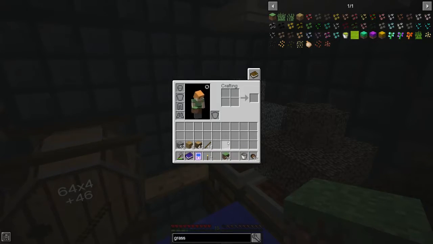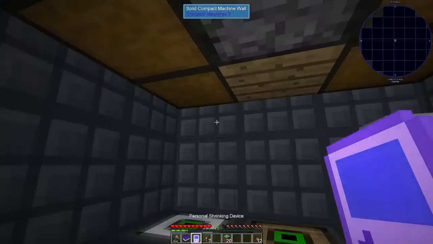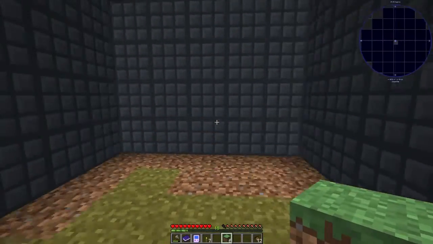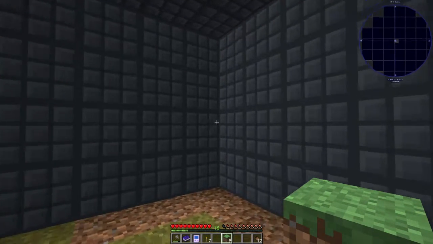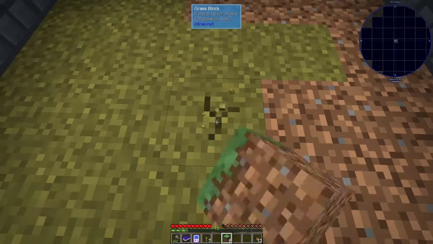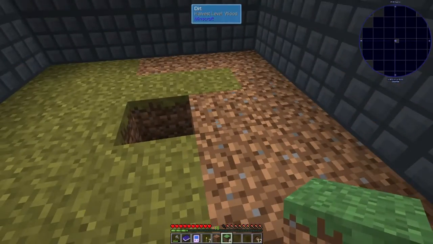Oh yeah, that's much better. Okay, so now we don't need to farm the dirt blocks anymore. I should have brought my watering can. Trying to think, is there a way? Like, if we put a water source right there, we could turn whatever we want into farmland, but we want to keep some grass in here too, so that we can get animals.